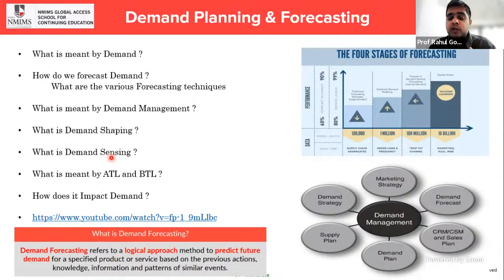So what you are doing is you're trying to sense demand on a very short-term basis. And once you get a signal that there's a probability of overselling or underselling because of all of this sensing which you're trying to do on a short-term basis, you pass that signal to your upstream supply chain. You pass that signal to your distribution planner. You pass that signal to your supply planner to say, I am sensing that this SKU or this product in Delhi is going to oversell by 300%. So stop sending products to Bangalore and start sending more products to Delhi, because Bangalore, I think we are not going to sell.